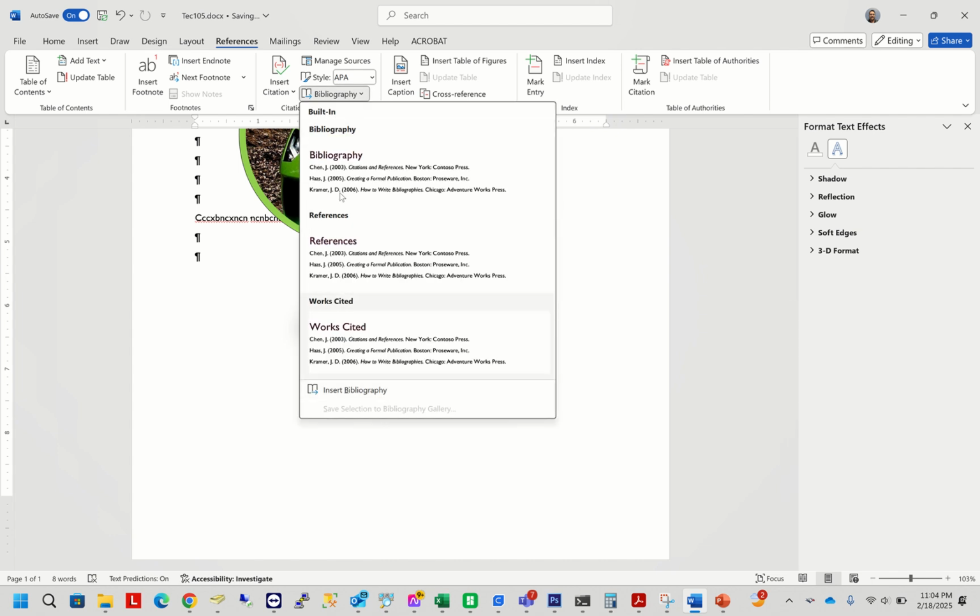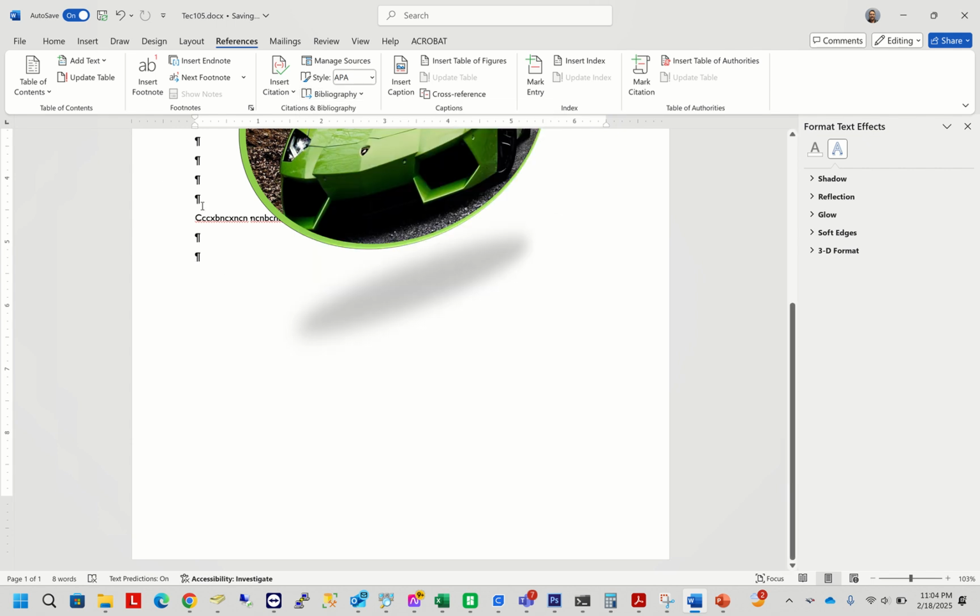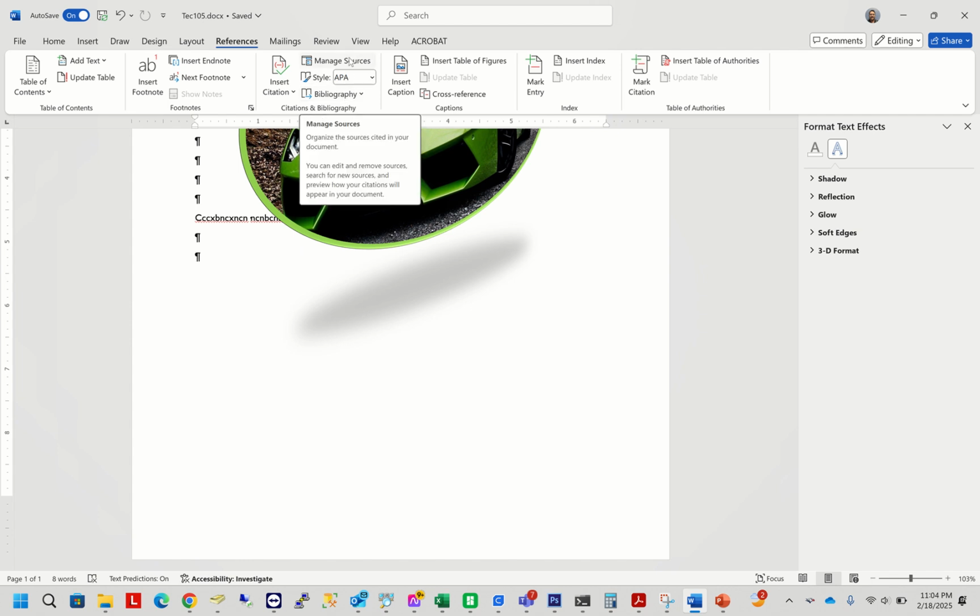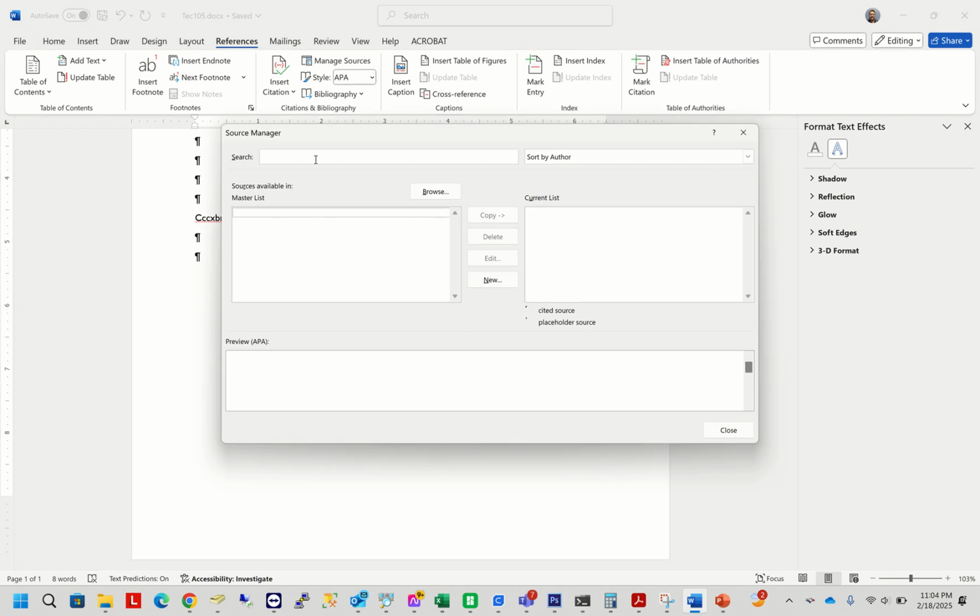It looks really similar here, but when you start having sources added to your document and you choose Insert Bibliography, it's going to populate a completely formatted, 100% correct works cited page right for you. The way you do that is you just choose Manage Sources. You add all your sources, fill out the document here with, say, New.